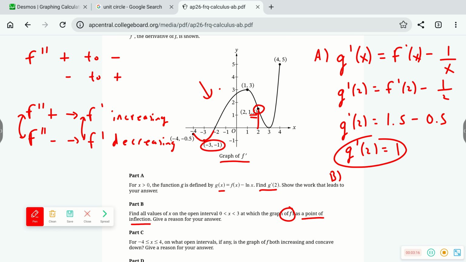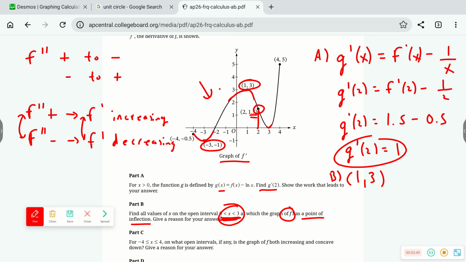Let's see, make sure we got this. At which the graph, okay, now we have to be careful. It does say 0 less than x less than 3, so that we're actually not going to count that. But we're increasing. We hit here and then begin decreasing. So again, for f, the graph that I'm not looking at, that is a point of inflection. 1, 3 is a point of inflection. Okay. And then at 3, I do it again, but it says specifically x is less than 3.